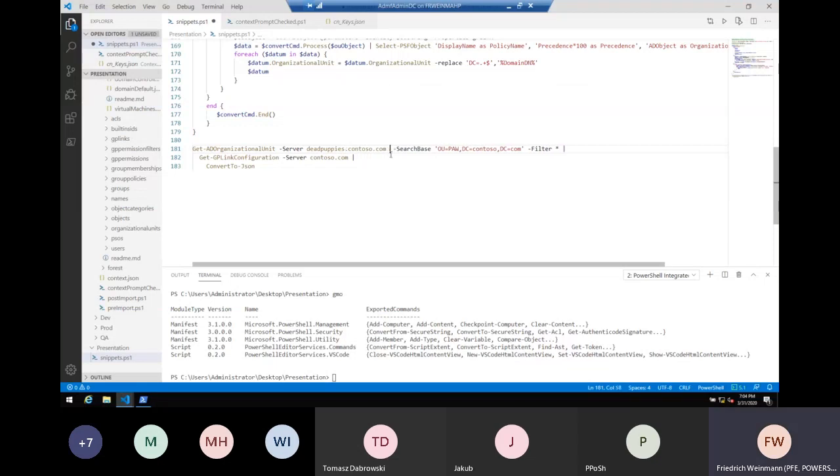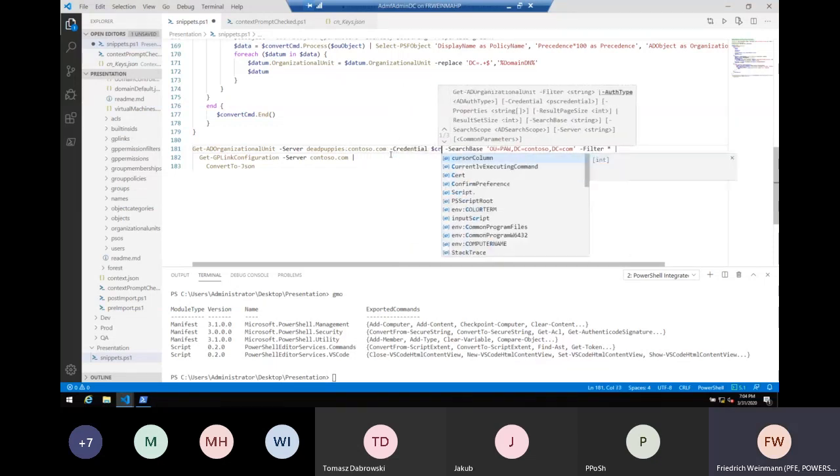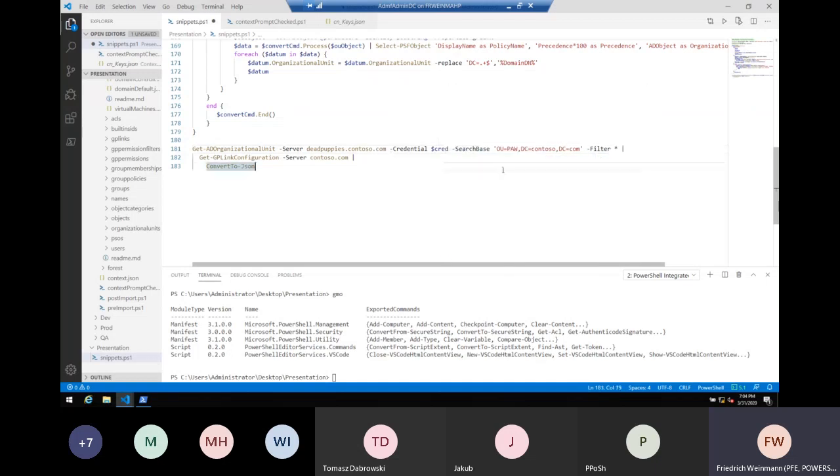We need the credential that we have in $cred. Then we need the same thing here, and the credentials. So let's first go with that.